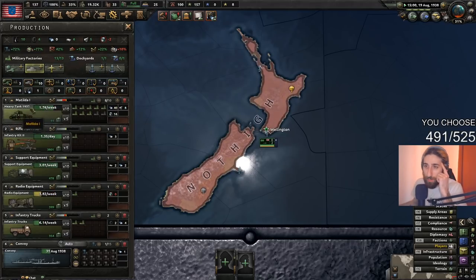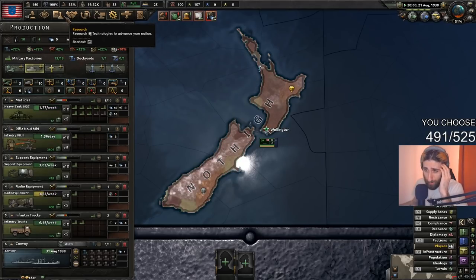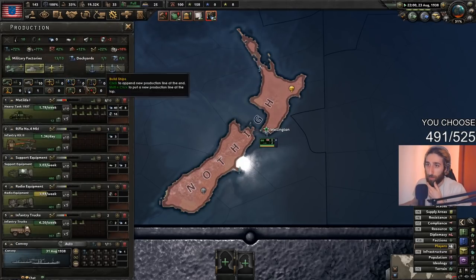We're building full-on heavy tanks. But the thing is, I know these aren't the tanks we're going to build. So when we switch, it's not going to be that good. But at least we're stockpiling some tanks, right? We have 12 stockpiled. Buy everything you can from Soviets. Okay.